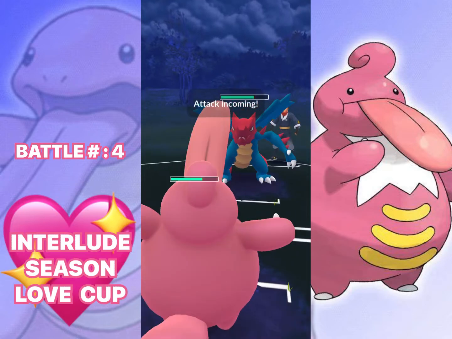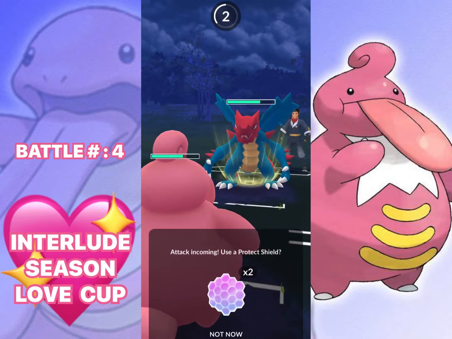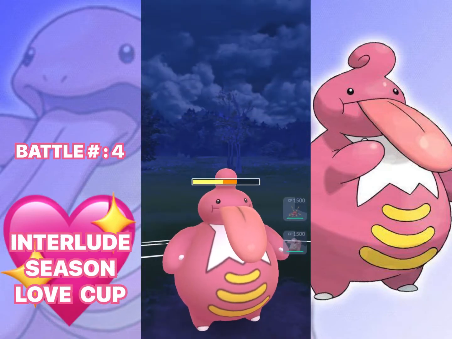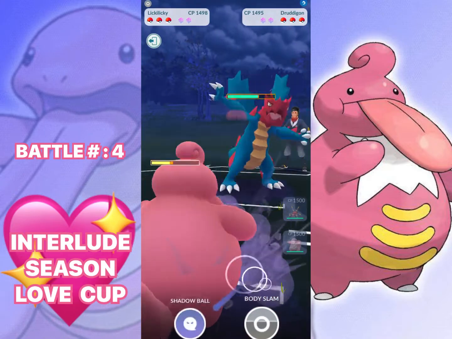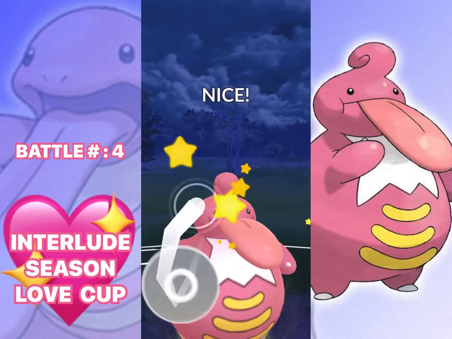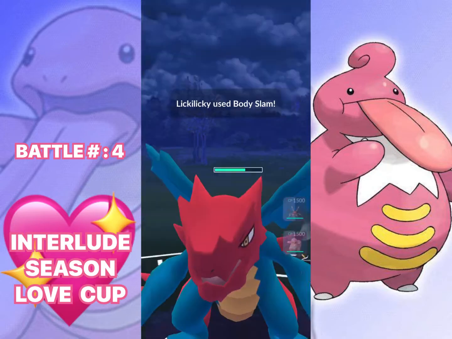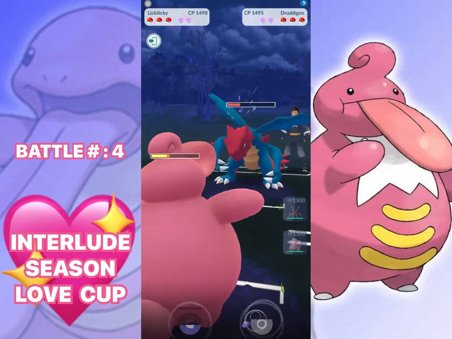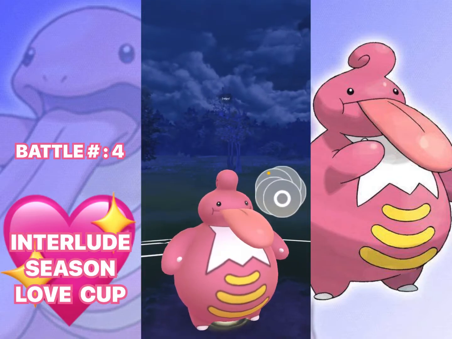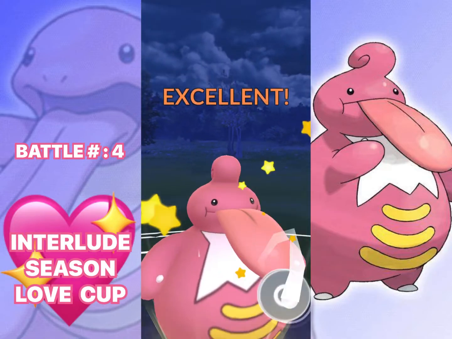Opponent decides to say, we're not gonna shield this. Let's absorb and see how much damage it does. Next slash. Okay, not that much. We are okay. Let's try a Body Slam. See if they shield. Oh, they decide to let it go. I think we'll reach our second Body Slam. Come on, Lickitung. Okay. Let's see if they shield this.